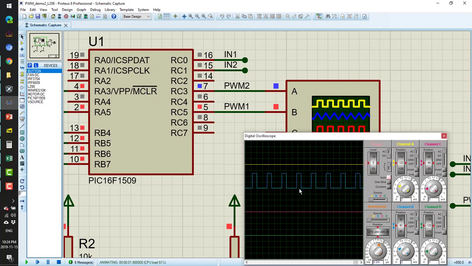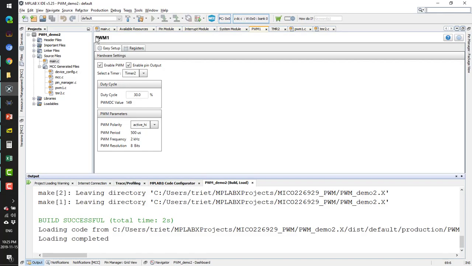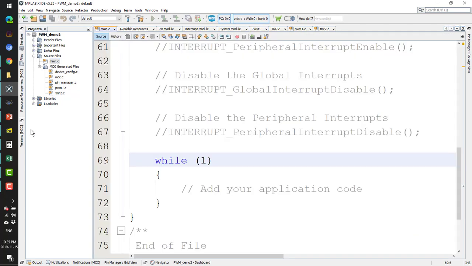Okay, then you see here is 30%. Okay, with the pulse width modulation would be 1, 2, 2, and oh sorry, take it one shot. Okay, and then you see 1, 2, 3, 4, 5 units with 0.1. Okay, so it's 0.5 milliseconds. So that's it. That's how we use the PWM with the MCCs. It's very easy and very simple.